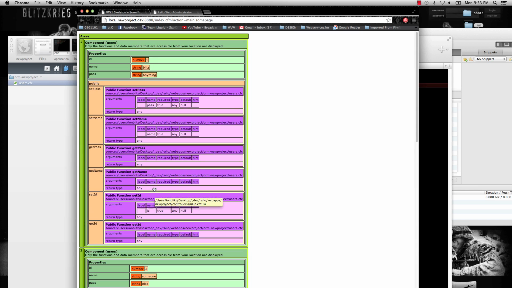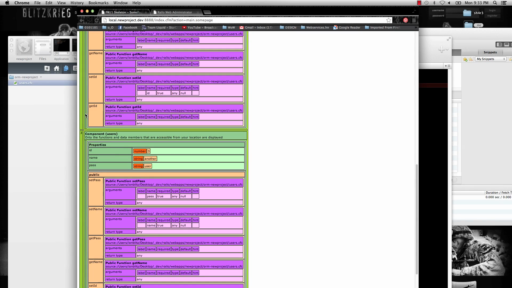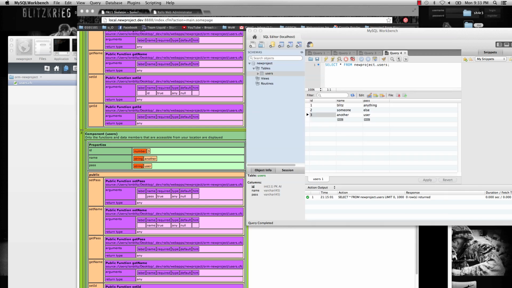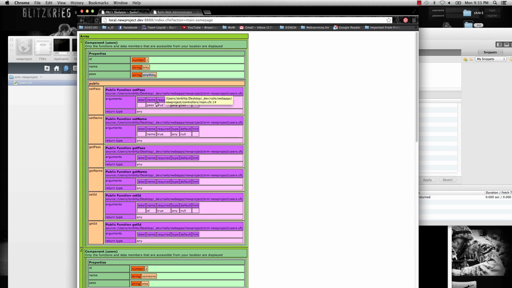So we see that this first entry in the array has ID 1, name blitz, and pass anything, right? And these are the public methods available to us. The same exact way, the second component that's coming back is number 2, someone, and else. And then again for the third it's the same thing, right? If you go in the table just to check again, this is what is coming, right? All this data is coming back as those components inside that array. And this is how you print out the raw view of them, right?